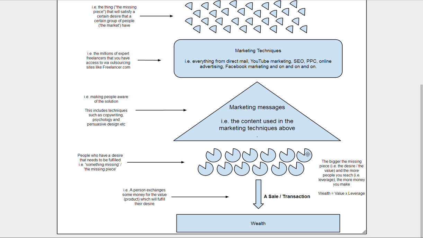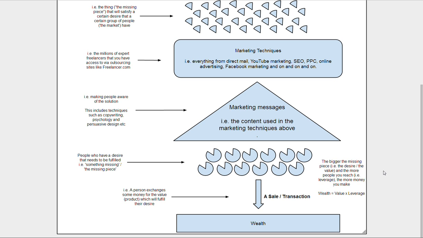All right. So if someone only has a little tiny desire, whereas they only want it a little bit, then they're not going to pay a lot of money for it. Whereas if it's something they really, really want, say if the gap was half the pie chart, then they would pay a lot more money to get them back to being whole again, right? Does that make sense? Yeah. So if you found someone who only had a little piece missing, that's okay. You probably wouldn't be able to charge a lot for the product in order to fulfill that hole. But all you do is you just get to more people. Yeah, you just scale it up.